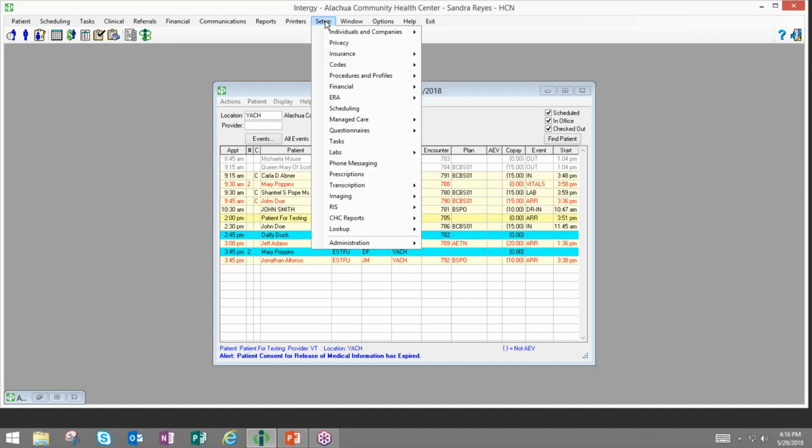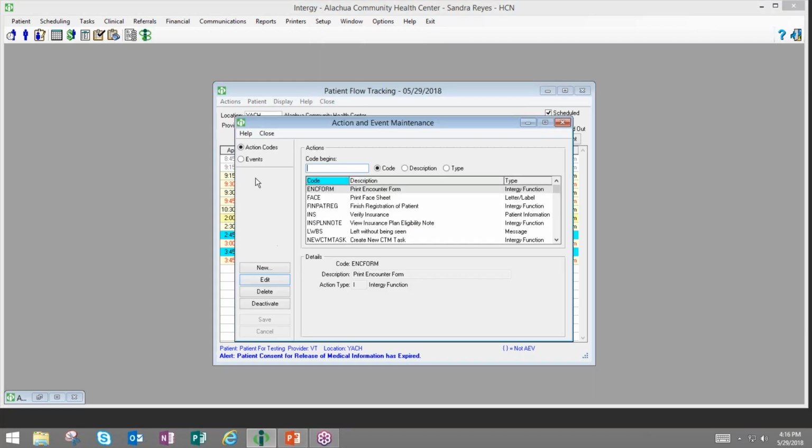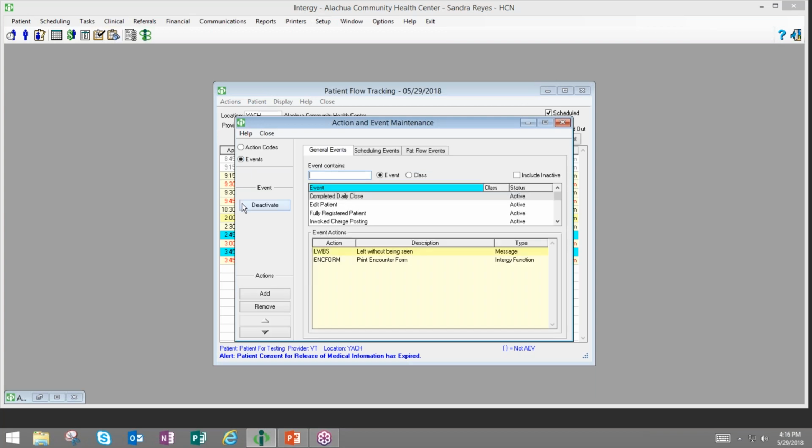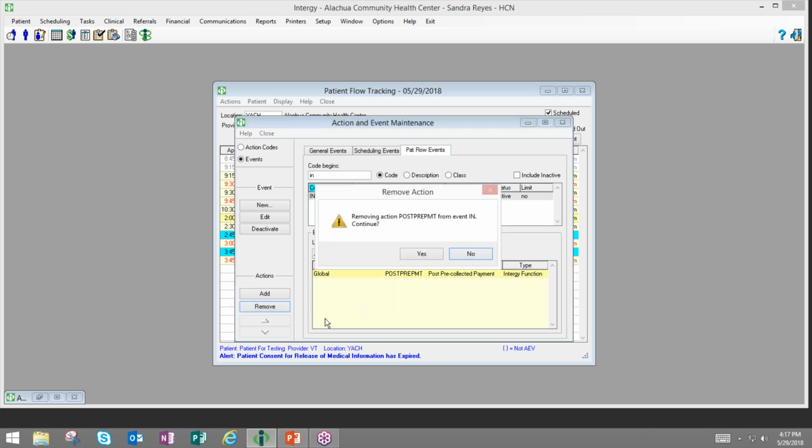So I'm going to go back to Setup, Codes, Actions and Events. I'm going to go to my Patient Flow Tracking event by clicking on Events. I'm going to look for my end event. I'm going to highlight it, and I'm going to remove this action because I no longer need it.